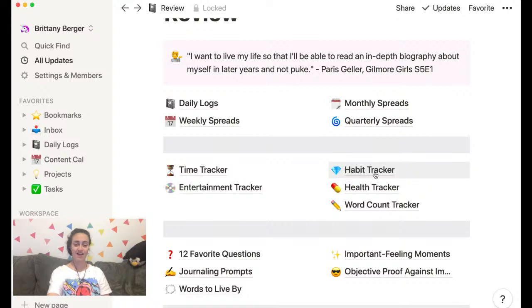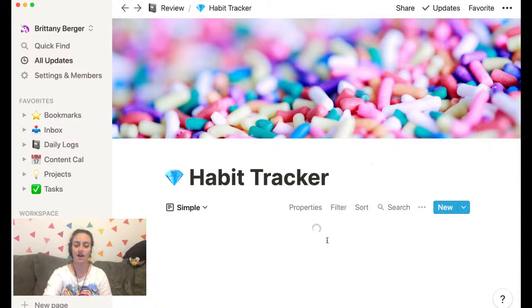My habit tracker is actually a weighted habit tracker. I'm going to need to do a separate video on that because I know that I can't explain it in the brief time we have together today. But it's a weighted habit tracker, and I will be adding that to the WorkBrighter bundle too. But it is okay. Yeah, let's go into it real quick.